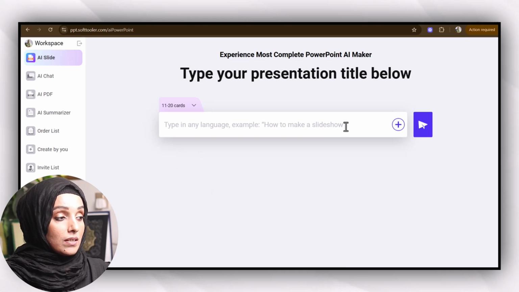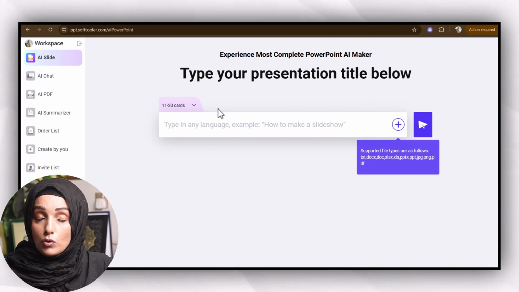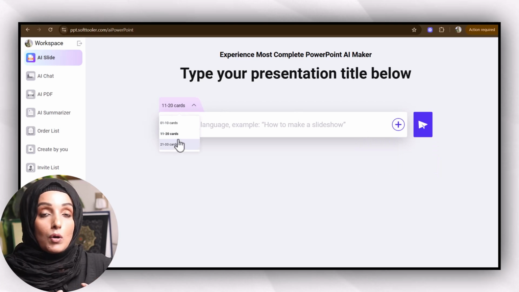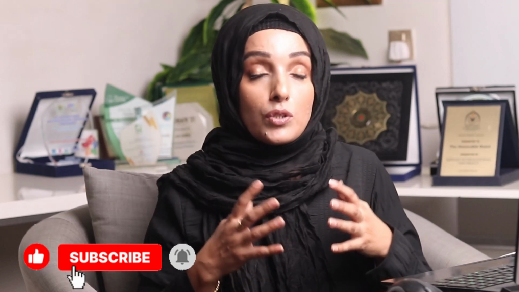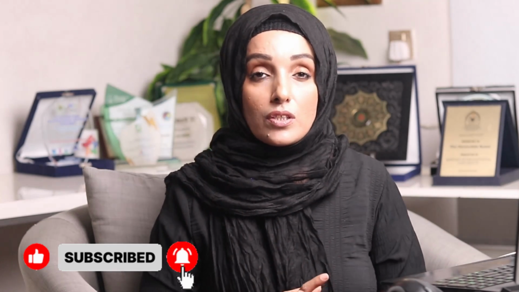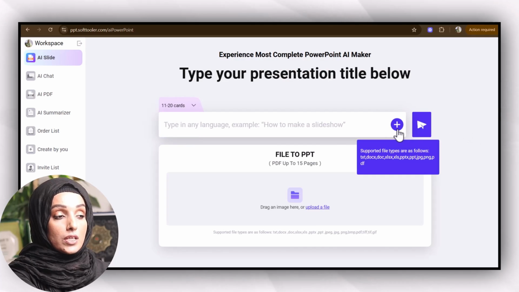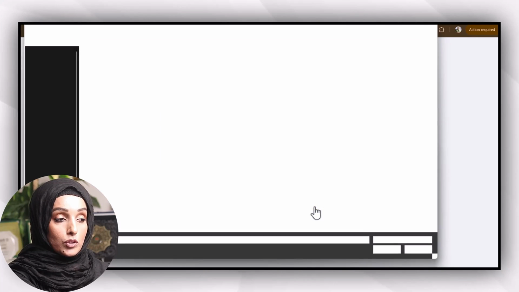You will see here a typing bar where you can feed the tool about the document, about the title, about the topic you want to present. And this tool will help you to create the text of the entire presentation. But if you have your document in hand, that is a more appropriate and professional approach. And to convert your entire document, no matter whether it's a research paper, a thesis, or a research report, you just have to use its plus button to upload the document.